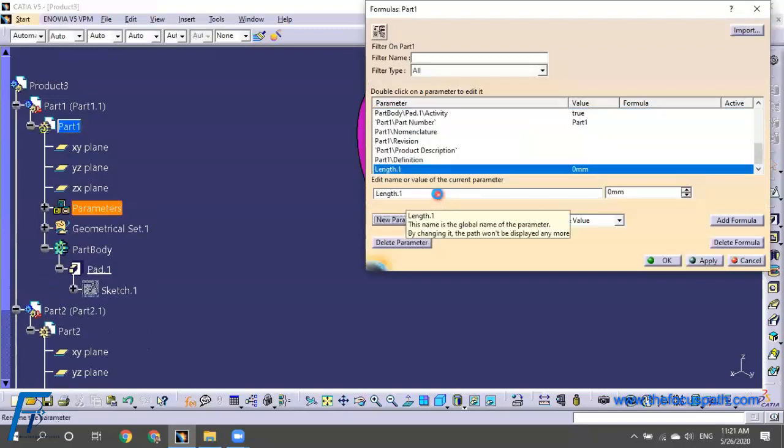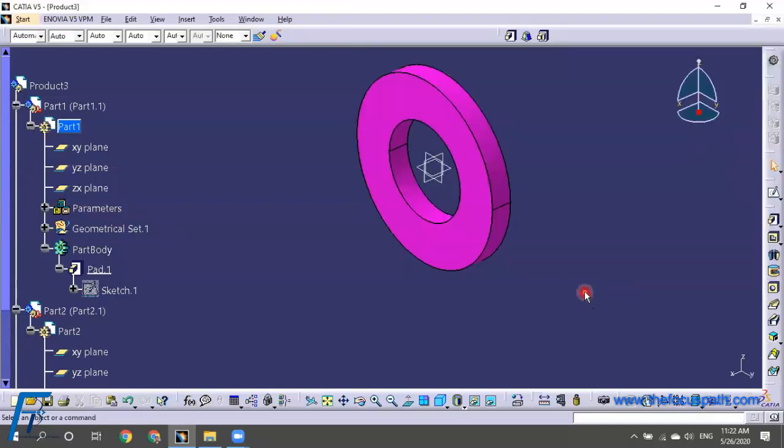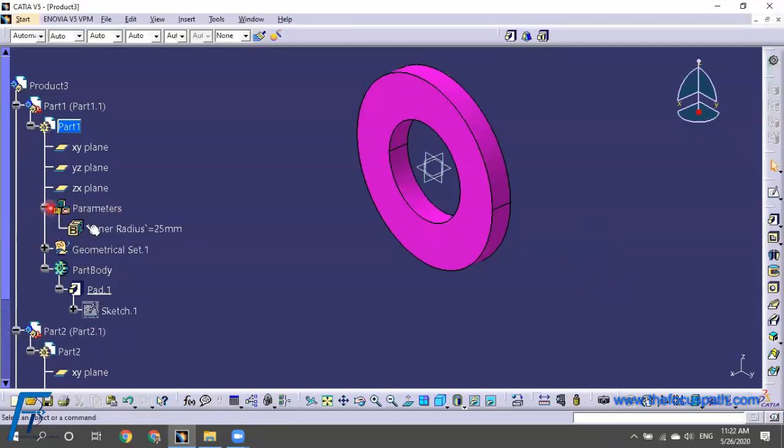Call this one inner radius, and I'm going to give a length of 25 mm. Apply it and give OK. This is my inner radius, and you can see that my inner radius is appearing.